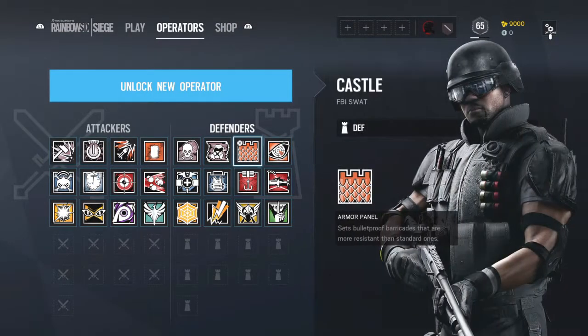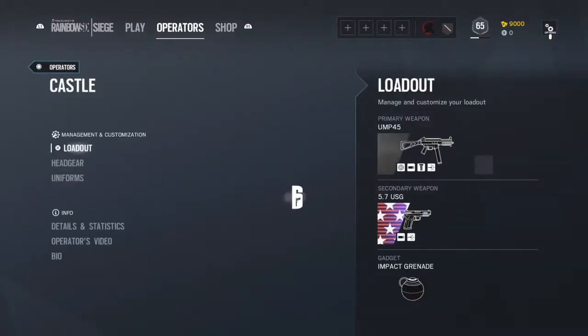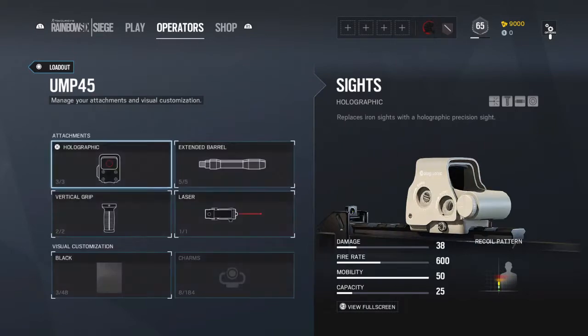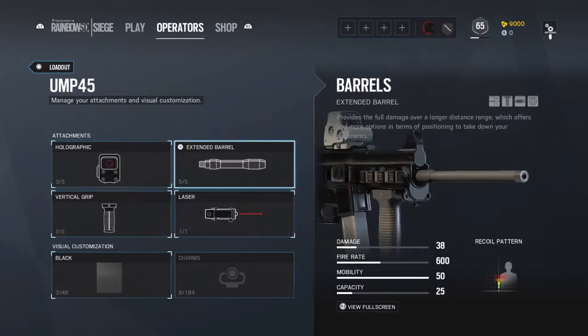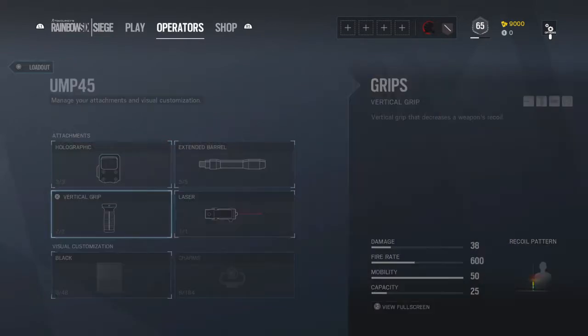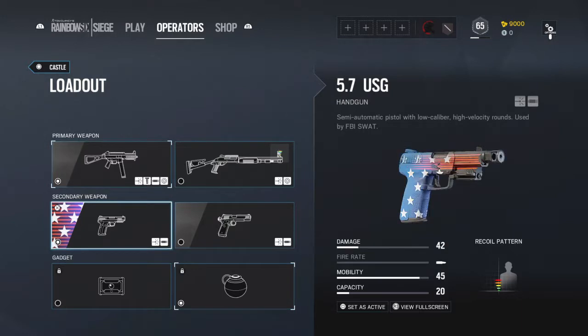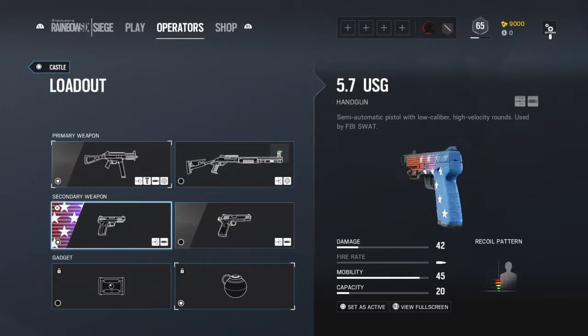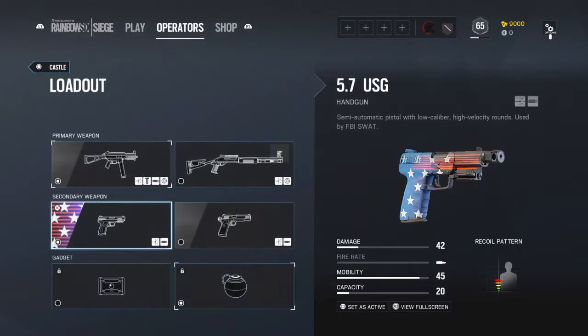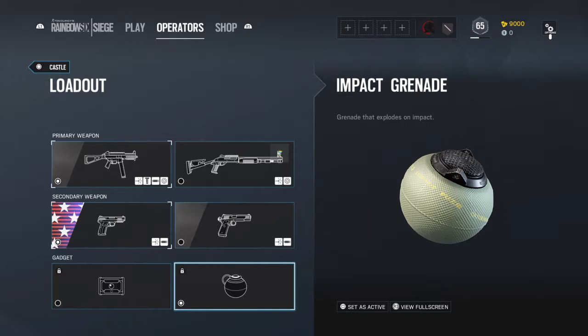Alright, now off to my final operator, Castle. I run his SMG, the UMP 45 with holographic, extended barrel, laser, and vertical grip. For his secondary, I use the 5.7 USG handgun with laser and muzzle brake with whatever camo. I run impact, same with Caviera and same with smoke, great for opening up holes to run through, or just trying to get around.